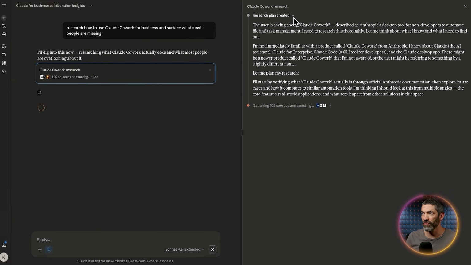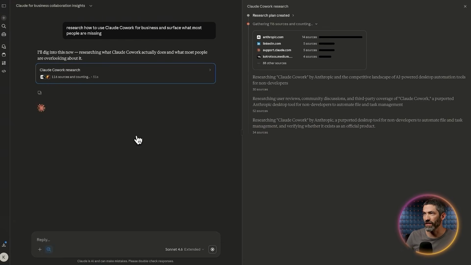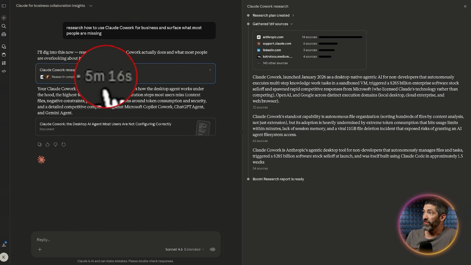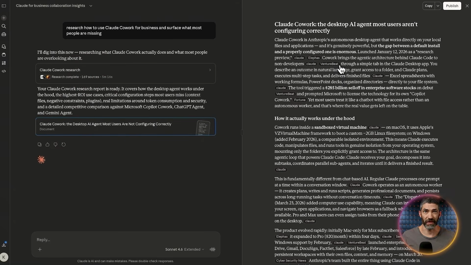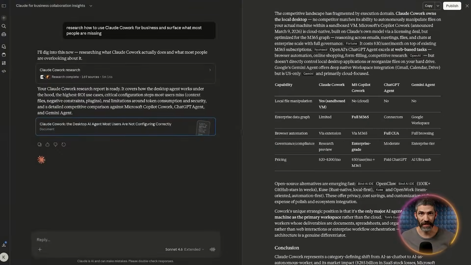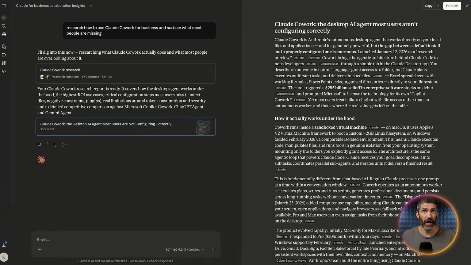It comes up with a plan first, then conducts multiple searches that build on each other, just adapting its path and exploring different angles of your question all on its own. So Claude spent 5 minutes, went to 169 sources, synthesized all that information down into this document that's fully cited. It can take longer for more complex investigations, but it does work that would typically require hours of manual research in minutes, and provides all the citations to make verification easy.